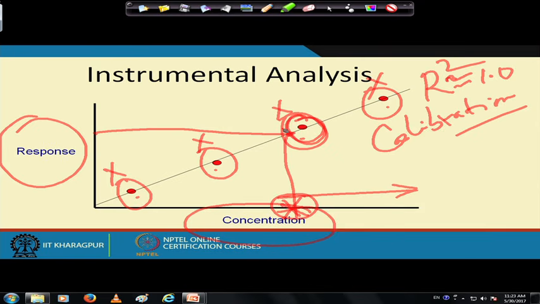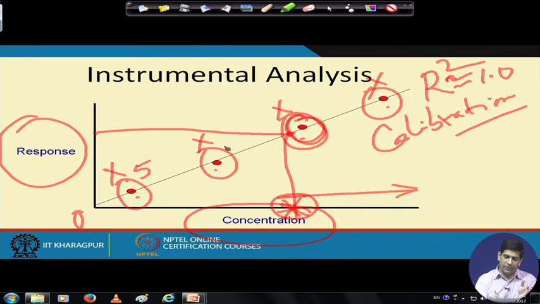So you should make a newer standard. We call it a calibration check standard, and that should be made from scratch. You should make a fresh calibration check standard, and then you check whether your calibration was okay or not. Because if you made the first set of standards, you start from, say, 0, then 5 ppm, 10 ppm, 15 ppm, or 20 ppm, whatever, and then you got your best fit line for that.